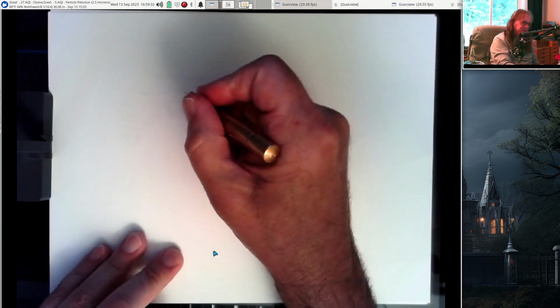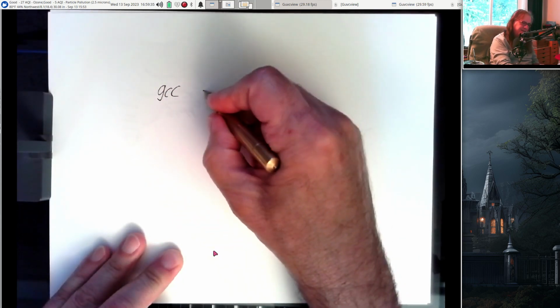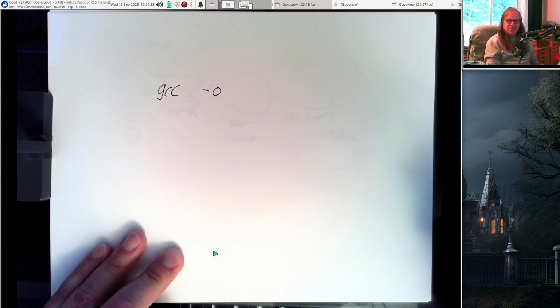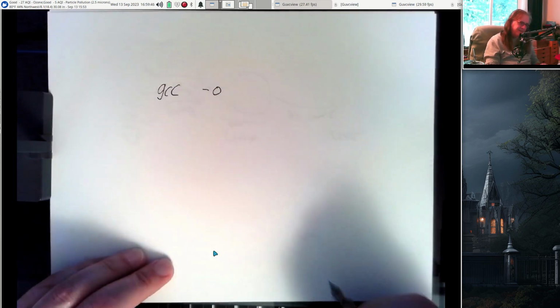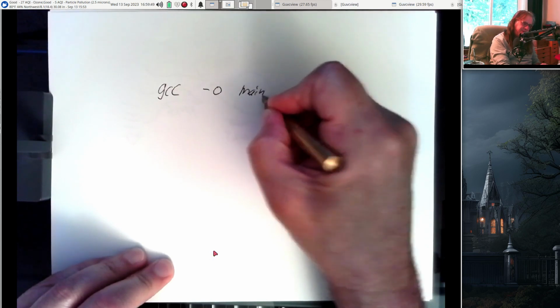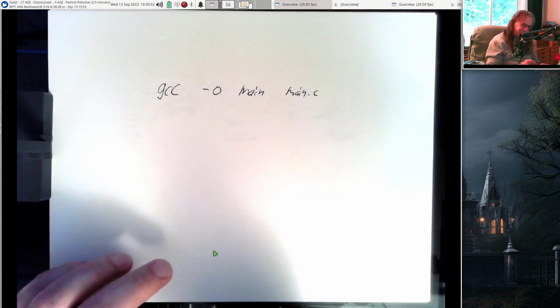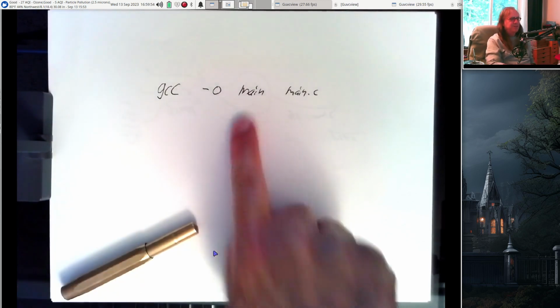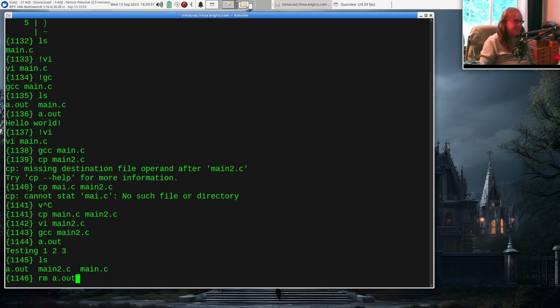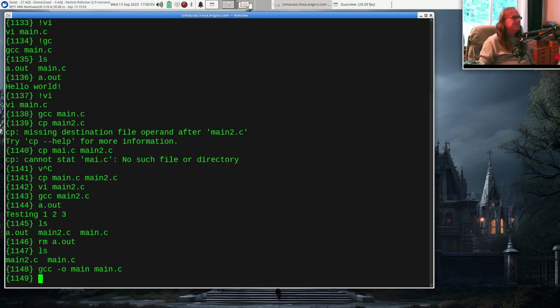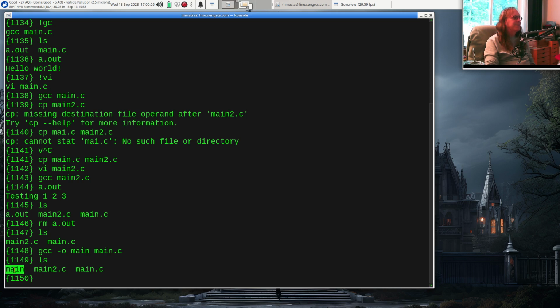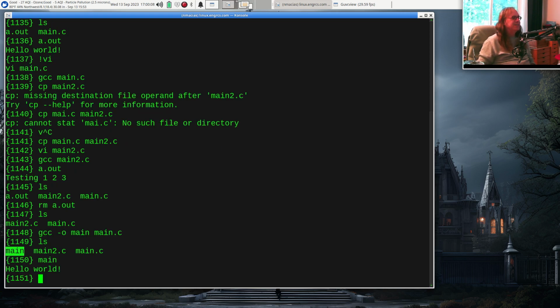So we use a switch, the thing that we can put after our command with a dash, like -o, to specify what the output file should be. Normally if I just say gcc main.c, the file that's created is a.out. I could say gcc -o main main.c, and that says, hey, don't make an a.out, make something called main instead. So let me remove a.out, and let me say gcc -o main main.c, and now you can see I've got this program main, and that's the executable version of main.c.